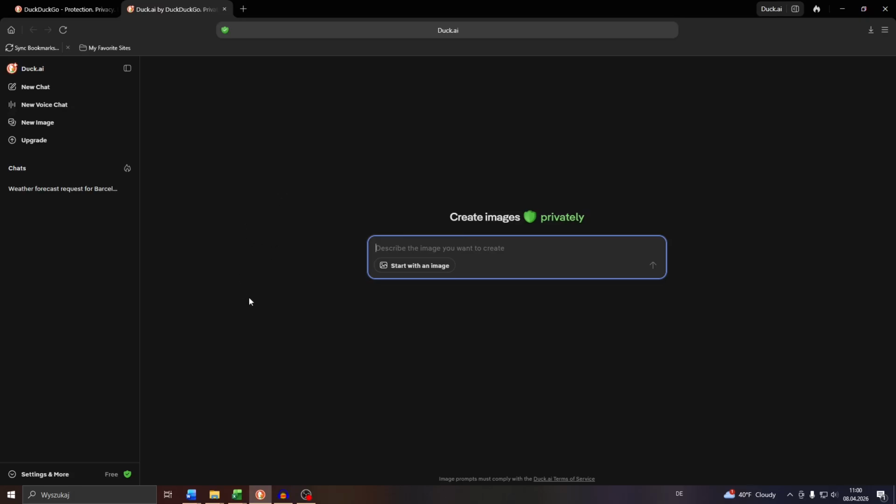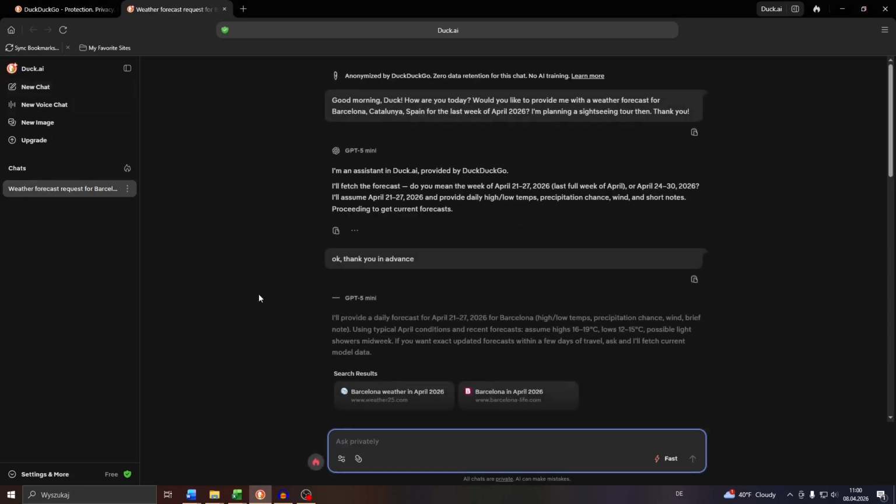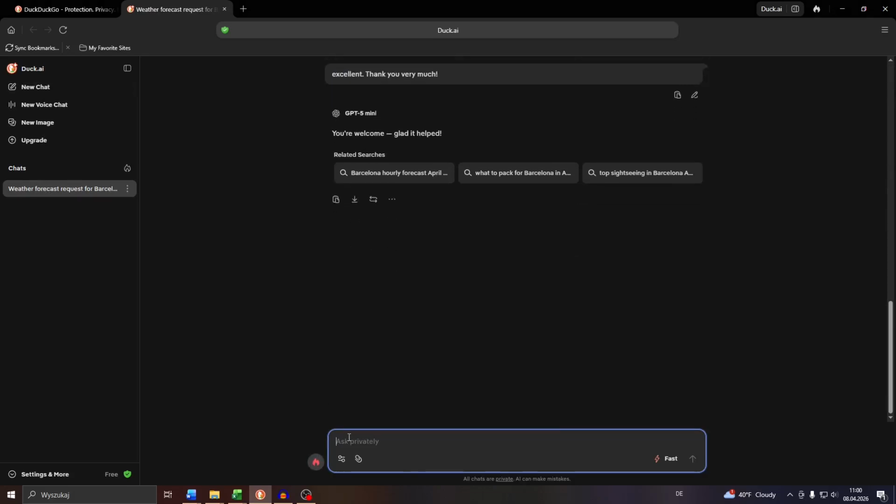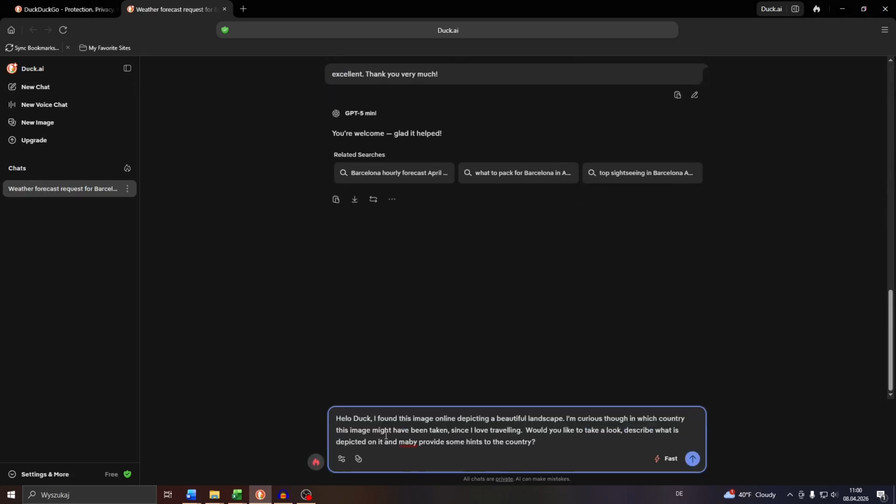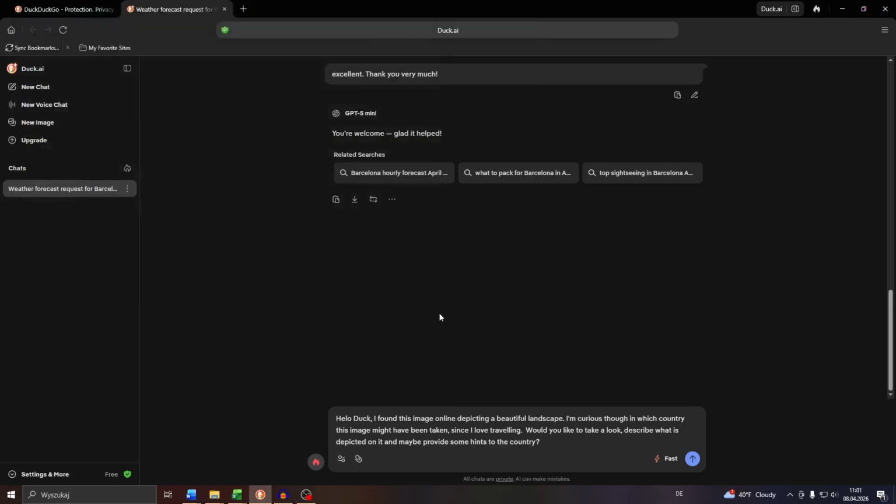However, guys, if you already have an image, for example, saved in JPEG or PNG file format on your device, you may navigate to the new text chat here or to an already existing chat and scroll to the very bottom. Use that text field here to enter your prompt, and use that paperclip icon below to attach the photo or image in JPEG and PNG file format. So let me do that for the sake of this tutorial. Now I haven't prepared any, so you will need to attach it here, guys, and press enter to send the prompt, and after that Duck.ai will provide you with information about it.